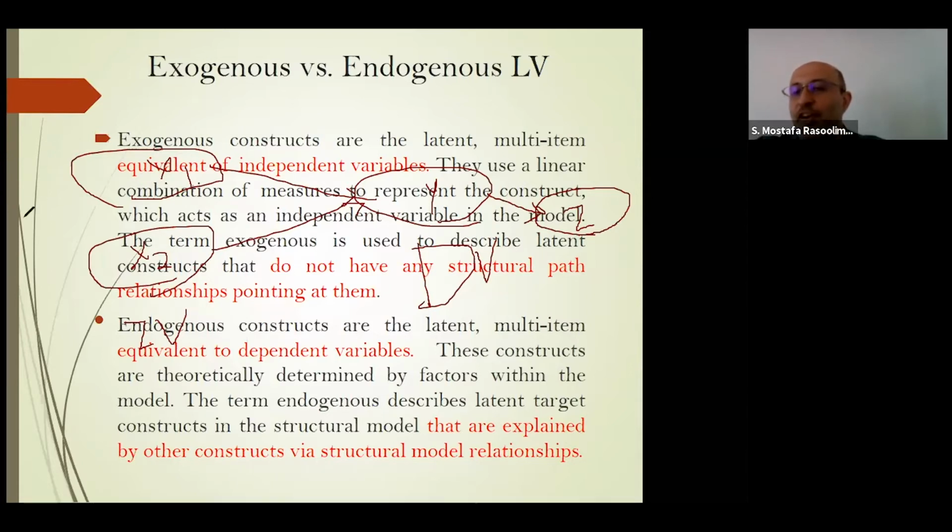Before this variable, we don't have any other variable. So these two variables are called exogenous variables, because we don't have any other variable that points to them.